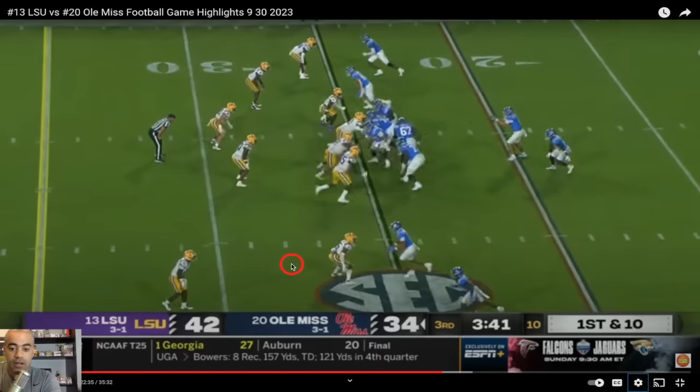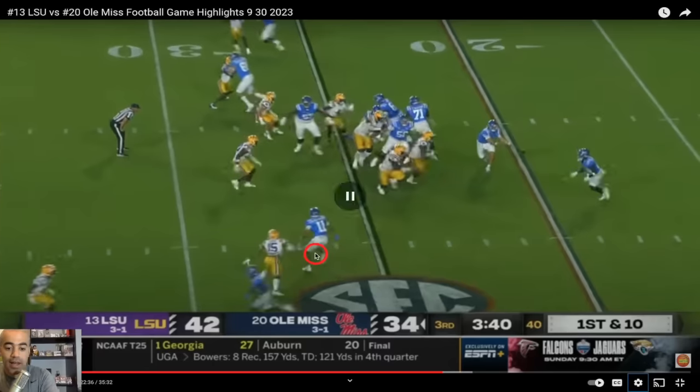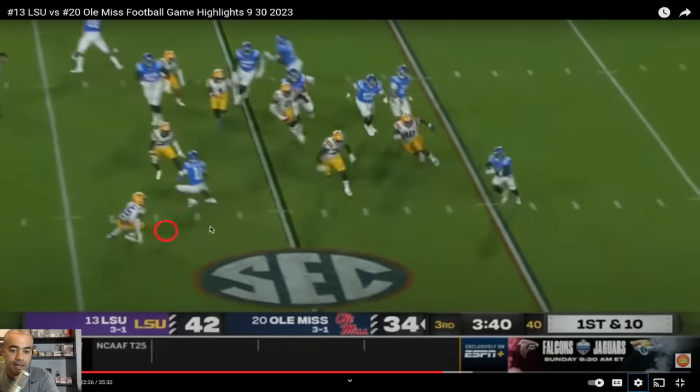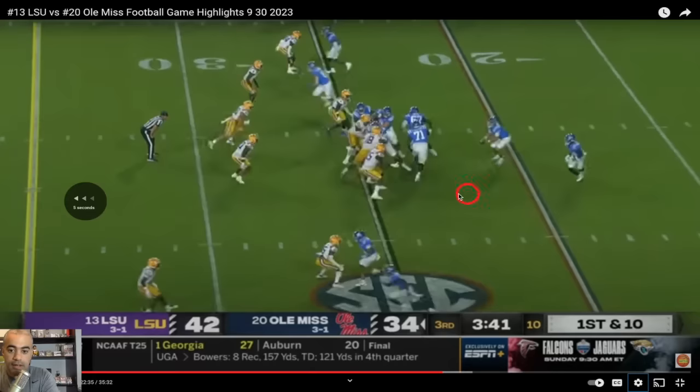Then it's the 2-for-1 again, all right? You're in man coverage, so the guy you're in man coverage runs somewhere else to block somebody else, and you're late to react to the quick pitch, okay? So now look at all this green grass to run through, okay?